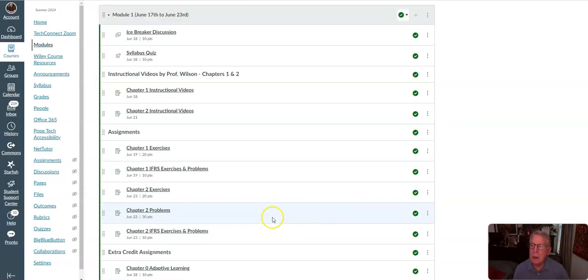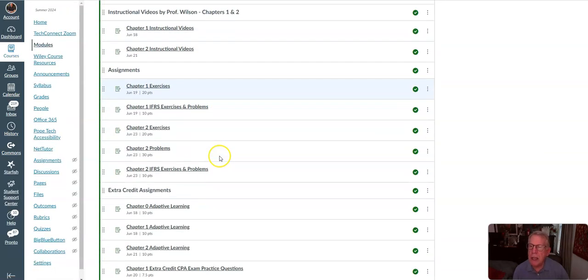Okay. And then after the instructional videos, here's the other assignments. Here's our assignments, right? These are the regular points. And here, these exercises are due on the 19th. These are due on the 23rd, etc. And you'll find that that is in total agreement with what we just went through in the syllabus, the course assignments by due date. So they're available for you here as well, and they mirror what's in the syllabus.